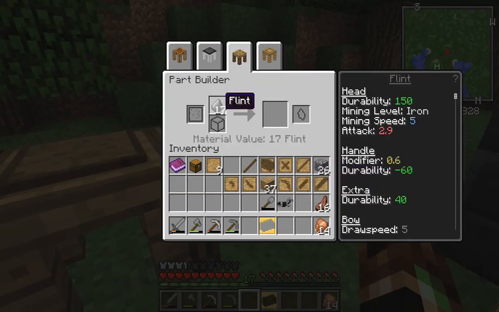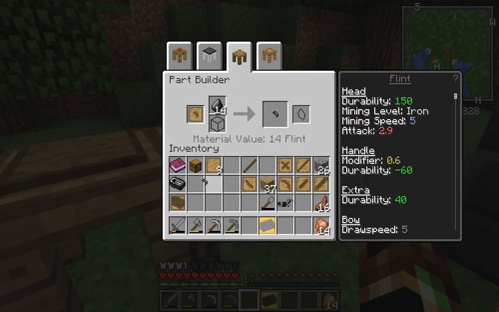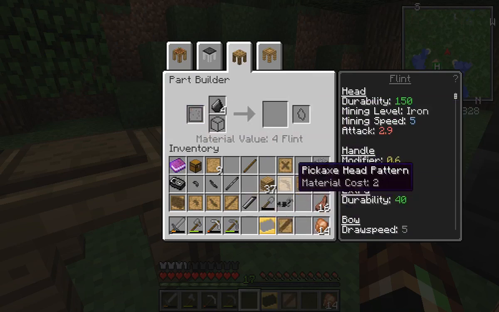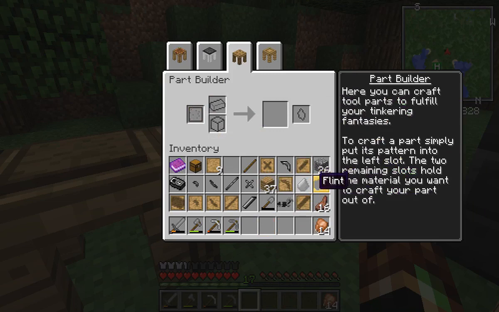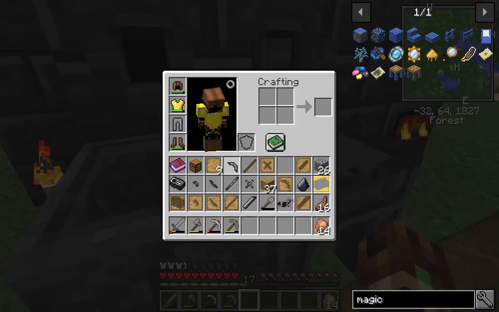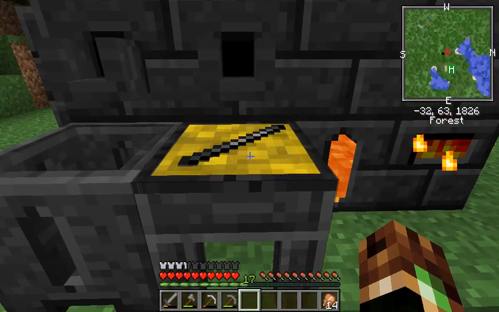So, put the flint in there. First off, sharpening kit. Hand guard. Wide guard. Tool rod is going to be important. Large sword head. Oh, that cost a lot. Binding. Pickaxe, and nope, we don't have enough of that, but the reason why I grabbed these is, hold at the bottom, yes, we can create casts, yay!